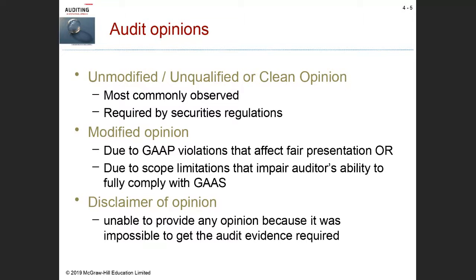And so in that case, if we have a scope limitation which is material and pervasive, we have to give what's called a disclaimer or denial of opinion. So the auditors in that case simply say, we deny an opinion on the financial statements because we can't get enough information to satisfy ourselves if the company is a going concern or not. Management's saying it is, the auditors are saying we don't have enough information to support management's view. And in fact, the auditors are probably coming to a conclusion they don't think it is. So if management can't supply enough information, that's a scope limitation, but it's pervasive because the basis of accounting may be wrong. So in that case, you would deny an opinion. You say, we don't know if the numbers are right or not, because we can't get the information that we need.